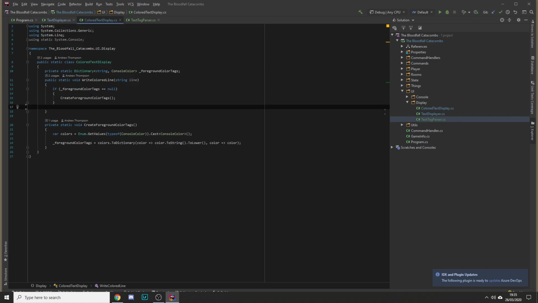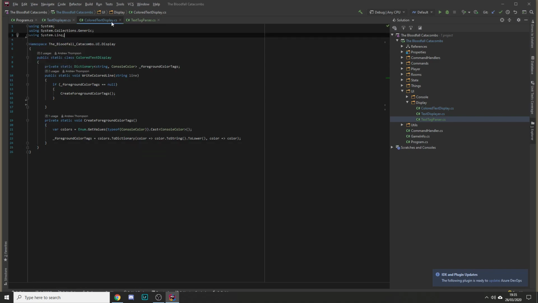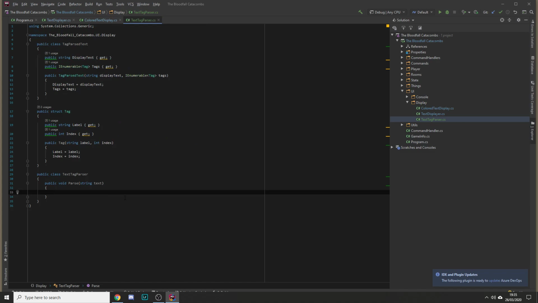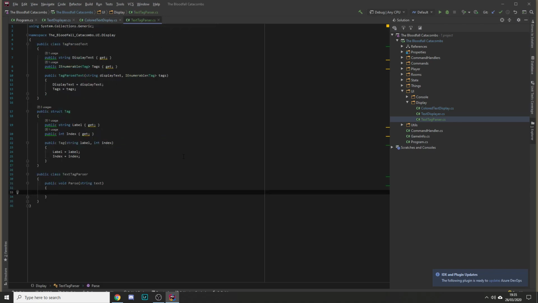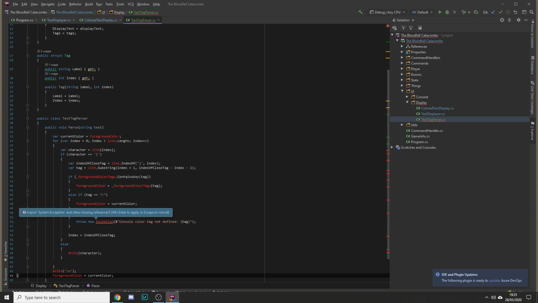Yeah, we can keep the actual definition of the tags in there, because that's not a concern of the parsing. That's just a concern of the thing that's doing the colouring based on the tags. So this text will eventually get the tags back and make the decision of how to write out everything.